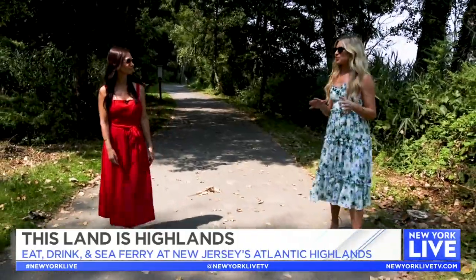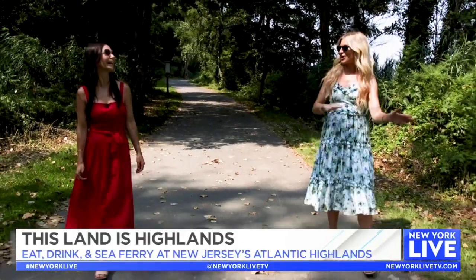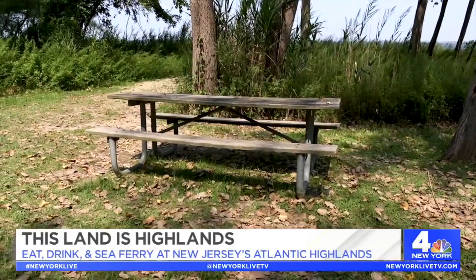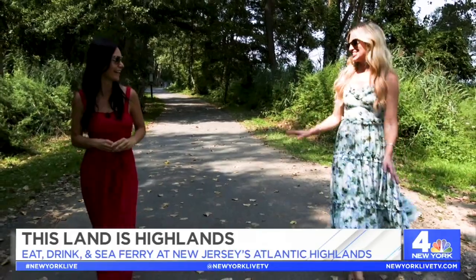I love this because as a runner it's always nice to have a long path — whichever way you go, you have to run double the distance back. Plus it's shady, so this is absolutely perfect. As a non-runner, I like the fact that you can stop and sit along the way at the shaded picnic tables. Believe me, I like that too.